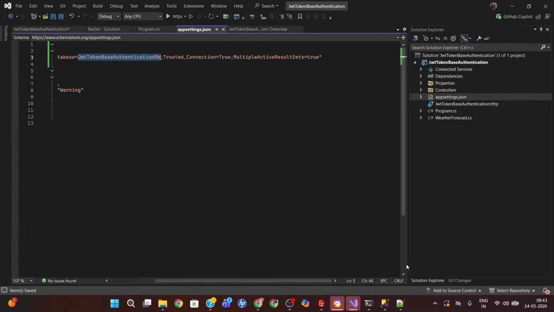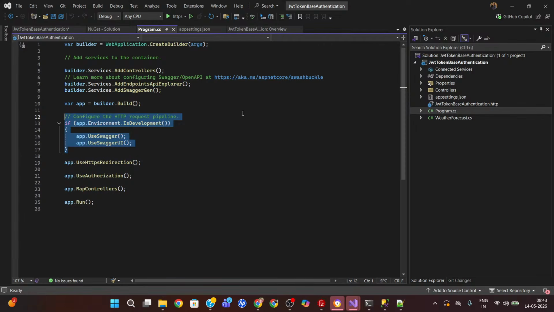Or you may have made some mistake, for example a spelling mistake in naming. When you update the database, that's when you get the error. If you make any mistake here, you will get an error, or if you have not registered it in Program.cs, then also you will get an error. You need to fix these things, because I am getting multiple comments from people who are able to implement it but are getting this error.